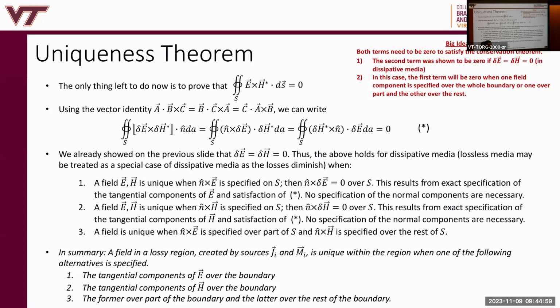Okay, that surface can go out to infinity if I want. And since I know the field's decay is 1 over R, then the tangential E is zero out there, I specified it. Or I can apply boundary conditions on some kind of exterior surface of my domain. And those boundary conditions give a prescription for tangential E. I only need tangential E, that's another takeaway from this. I don't need the normal component. So your solution is unique when you solve Maxwell's equations and you know the tangential components, tangential only, on the surface, or you apply boundary conditions, right?